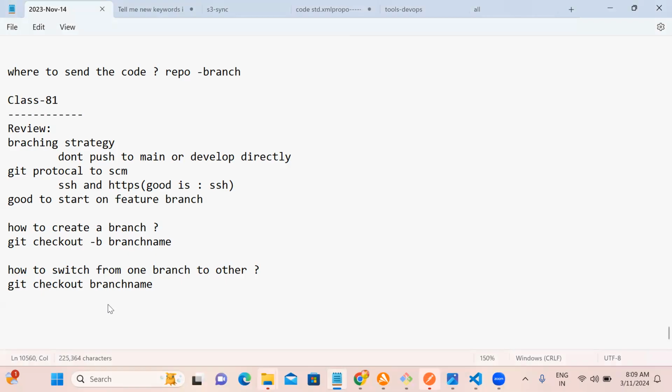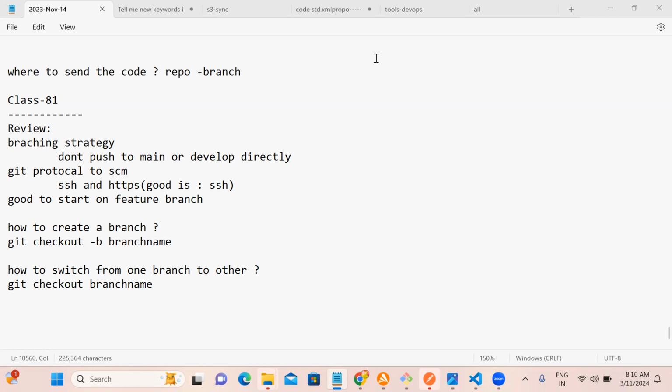There is a repo that already exists. You know the importance of the .git folder. The .git folder tracks which branch you are in and how many commits there are. You can think of it as a local database. When you do a git push, all those commits go from the .git folder directly to SCM. So .git is the important folder. We shouldn't touch it. If you delete it, Git doesn't know where to push.